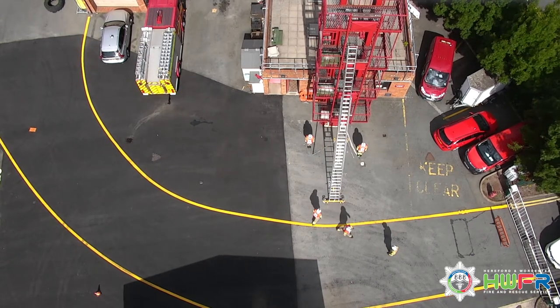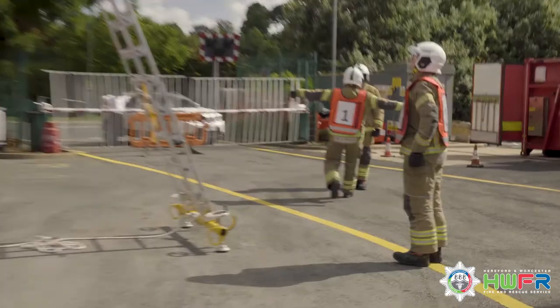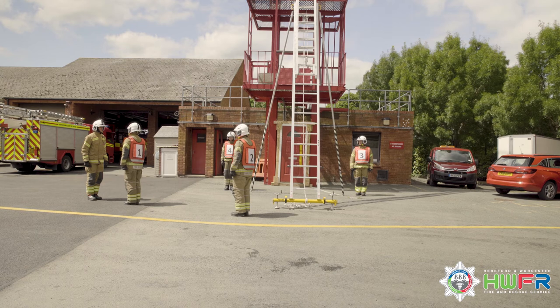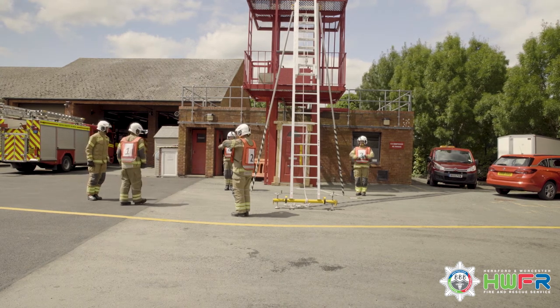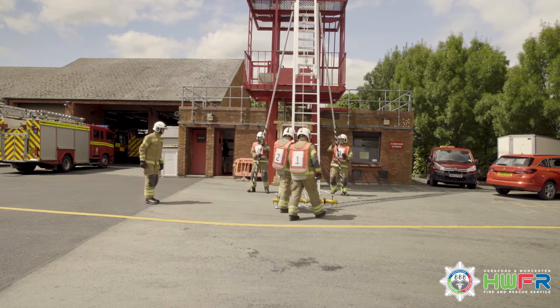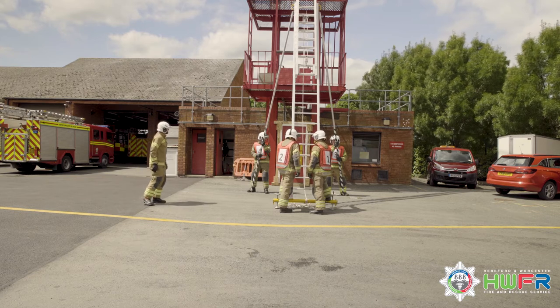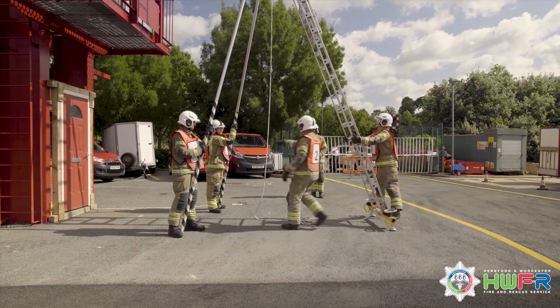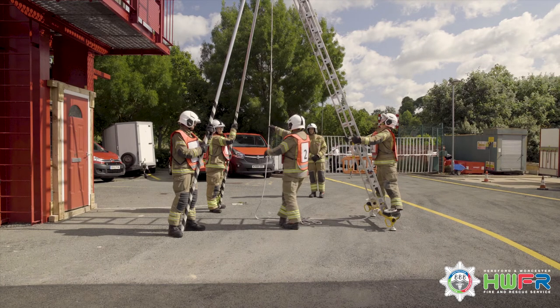When one is happy with the pitch they give the order: stand clear. All take up positions on the ladder. One gives the order: head out. Three and 4 move the props in towards the strings a small amount, just enough to clear the head from the building. This can take the form of being scraped across the ground by lifting slightly and pushing with their outside foot at the base of the props. One gives the order: extend to lower. One straddles the jack beam and two moves to the rear of the ladder, takes hold of the extending line and while facing one, raises the extension slightly to trip the pawls.